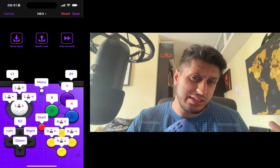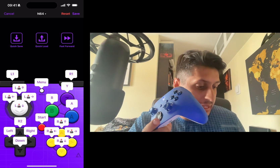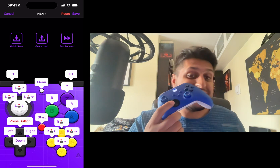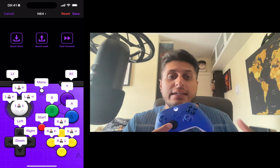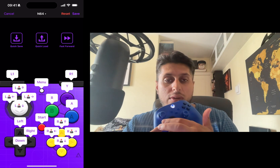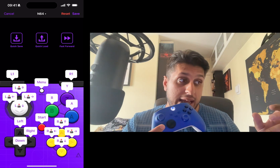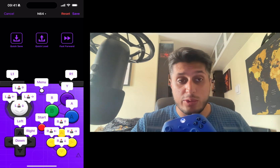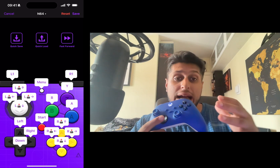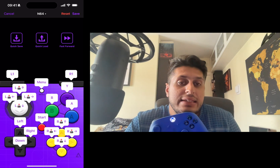It's called RT (Right Trigger) on Xbox, but Delta detects it as R2 — more like PlayStation labeling. One important thing: if you press a button that's already mapped to something else, it wipes the previous mapping. You can't map one physical button to two or more emulator buttons — no macros. That would be a cool feature, especially for something like Game Boy Advance which doesn't have many buttons.